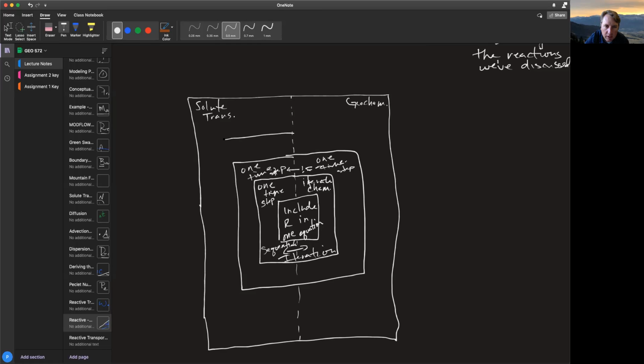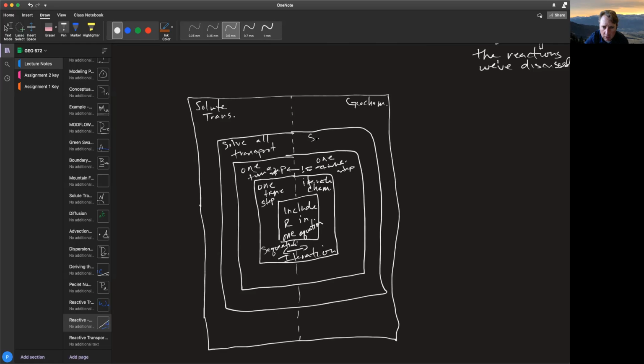Another step up here, and this is the one that we are going to use. This non-sequential iteration, this one I've never really seen used, but this one gets used a lot. And this is where you solve all time steps, solve all transport, then solve all chemistry. And basically what that means is that here they're very loosely coupled. Transport isn't affecting chemistry all that much, and chemistry isn't affecting solute.